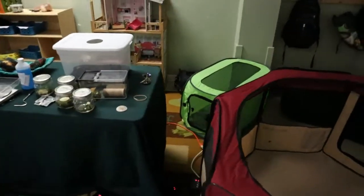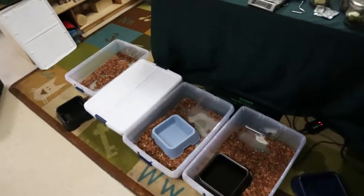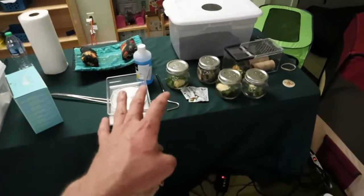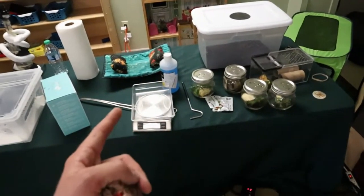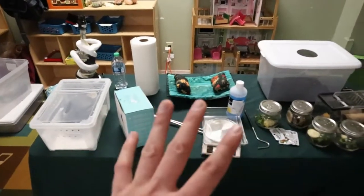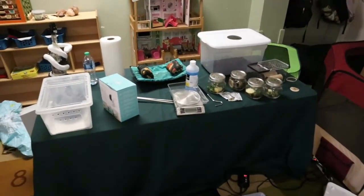So I got a big playpen here, got Philo in there. He's already made a mess in here. Got his girlfriend over there, and had lots of nice snake tubs, had everyone separated, got their thermostats and heat pads so everyone stays warm. Brought lots of different reptile tools, your scale cleaner, chlorhexidine, some snake hooks, feeder bugs. I got some hissing roaches, paper towels, just kind of all things that reptile keepers will need to have if you want to keep, well, reptiles.